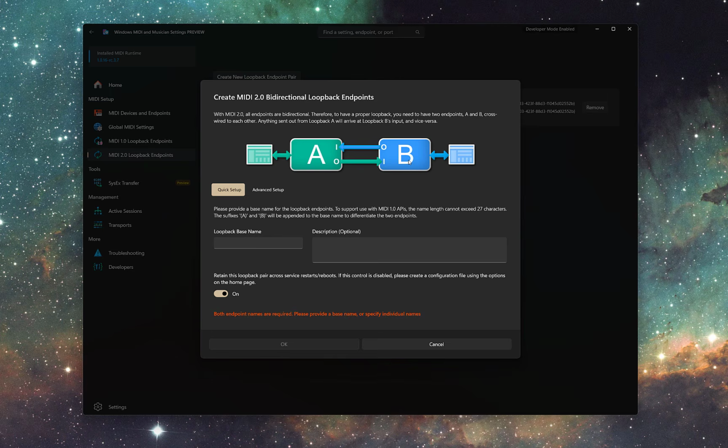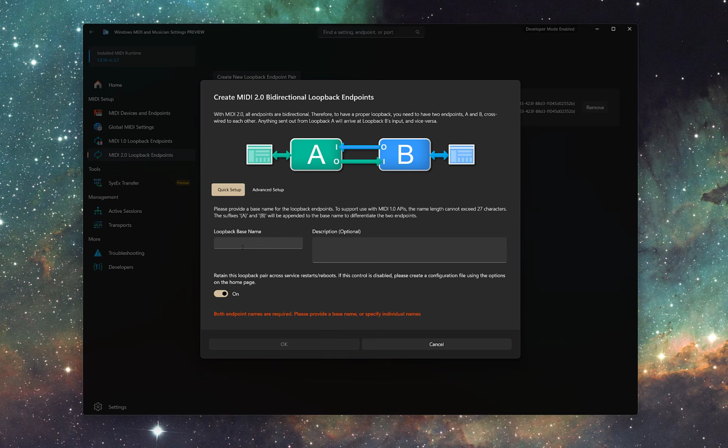For a MIDI 2.0 conversation, they each need to have an in and an out available to them. Similar to if you have two classic MIDI 1.0 keyboards and you want them to be able to control each other, you're going to need two sets of cables that are cross-connecting them. This is the same idea here to enable that bidirectional communication.